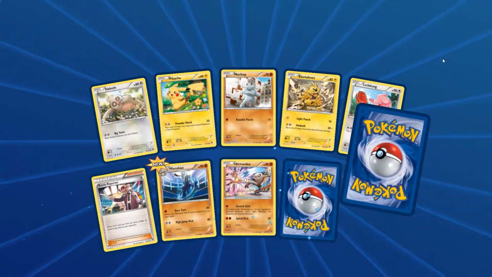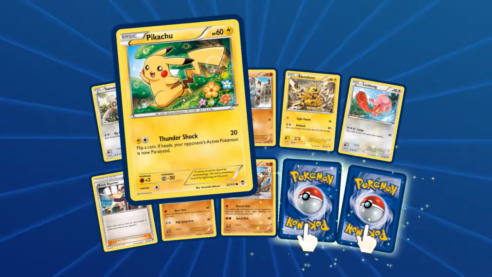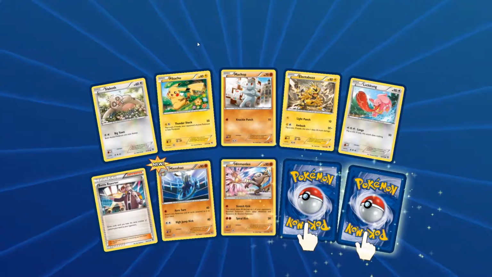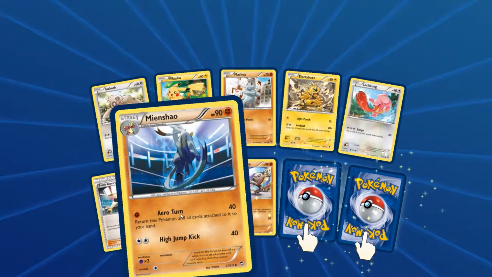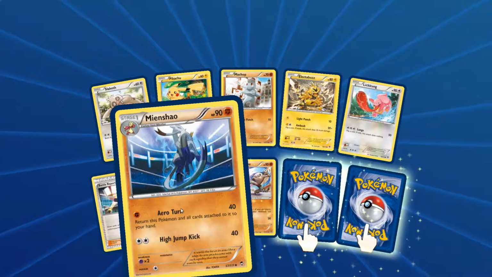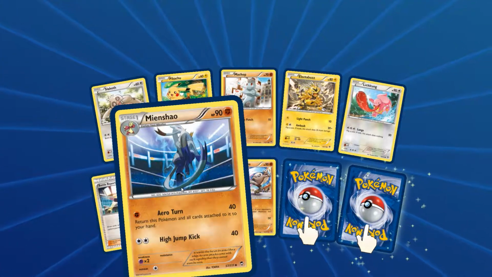This is our last one. We got a cute little Pikachu just running through the forest. And we got no other new ones. Oh yeah, sorry. Mienshao. Weird looking Pokemon on top of the turnbuckle over here. You got Arm Thrust, High Jump Kick.